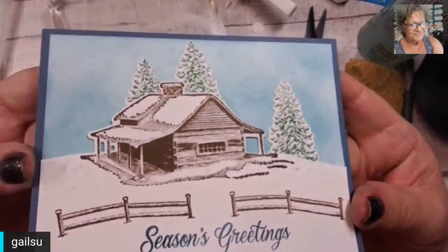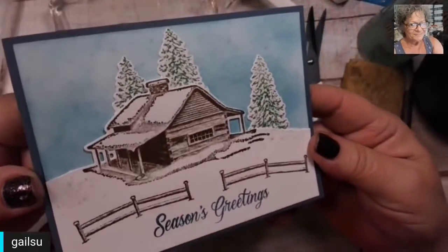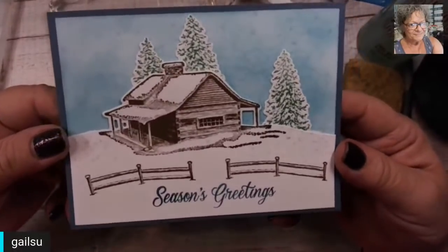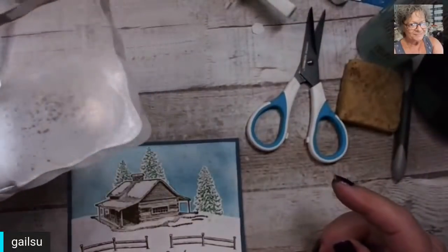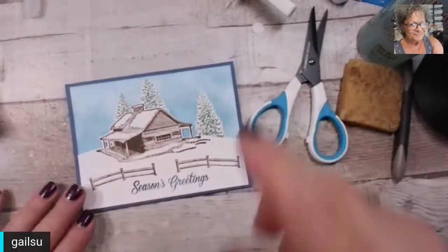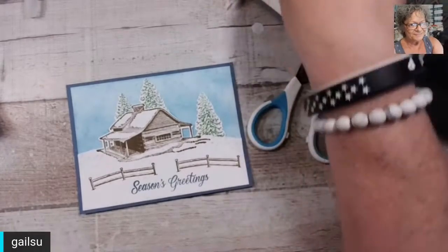All right, so it's a little sparkly. I'd still like it to be a little bit more. So I think I'd have to use my other sparkle stuff. But that was fun. Different. All right. Oh, I still got to stamp the little guy. I lost him. There he is.